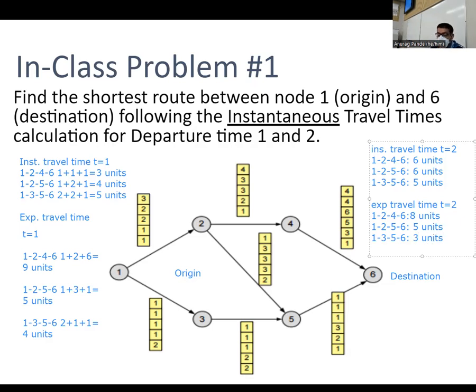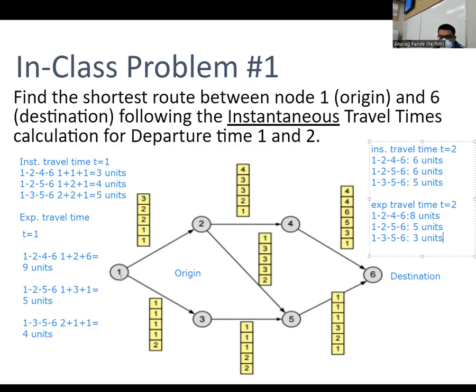Let's check it out. And then, of course, some of the times these numbers might assume that these travel times continue beyond. Like if you need it, then the travel time always remains 1 unit as you get ahead in time. Okay, so let's verify this 1, 3, 5, 6 first.